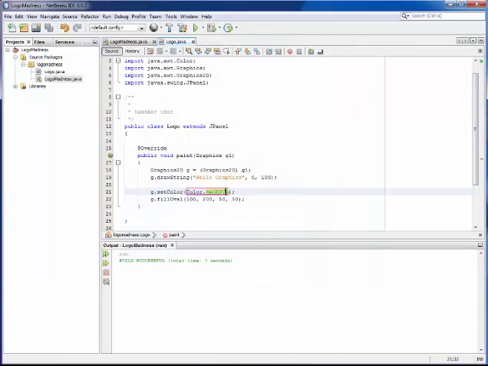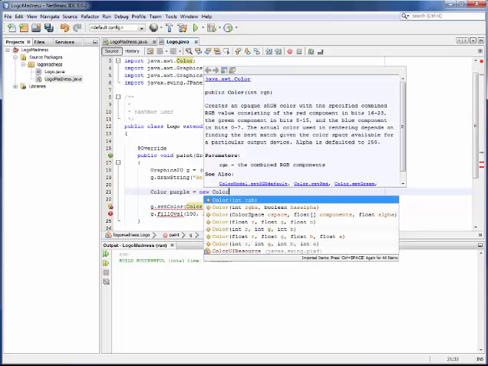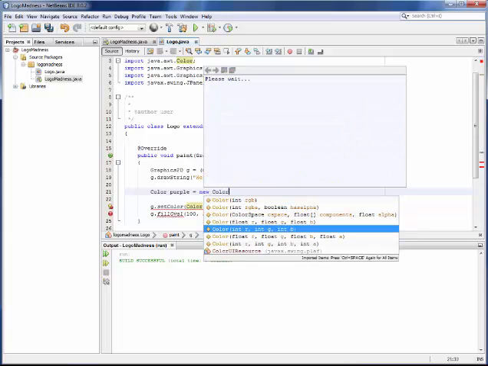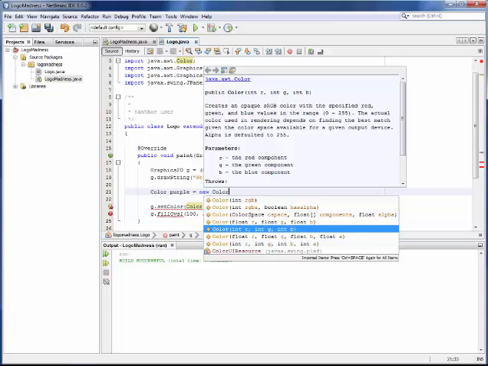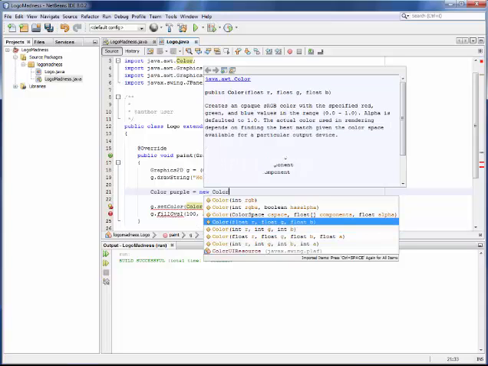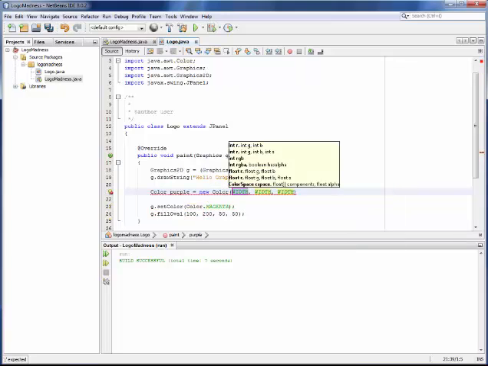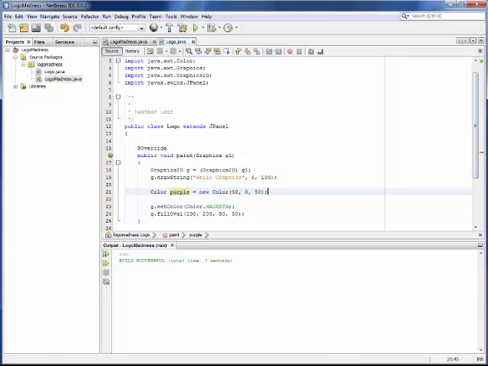Well, so maybe I want a custom color. How do I do a custom color? Well, let's see. I do Color purple is equal to new Color. And now you can see I can do RGB spaces, red, green, blue. There's a number of ways to make that happen. I'm just going to take the basic one inside of here. So red, let's make it very red. I don't know what the range on this is. Let's make it 50. We'll do 0 on green and blue 50. That might be purplish. Now there are ways of being able to figure this out a little bit better.